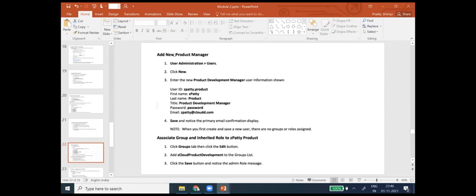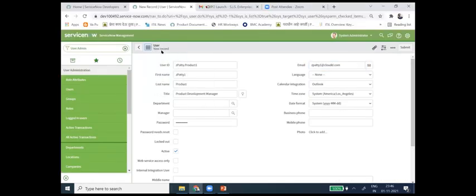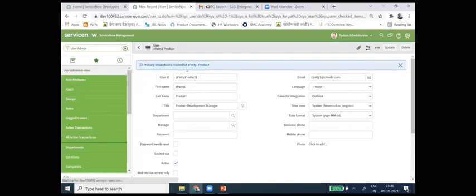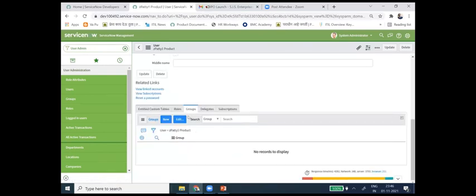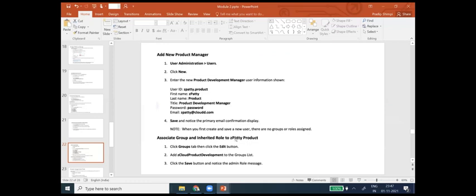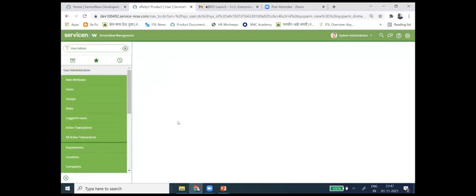All the details. I will save this information again. So I want to save it because I want to be on the same page. Now I will go to the group form and I can edit it here again. Same thing. Go to edit Z Cloud product development. So edit.